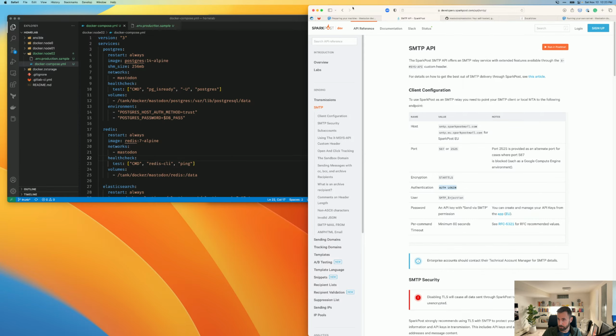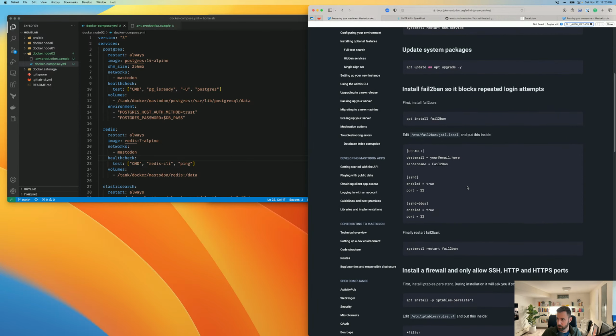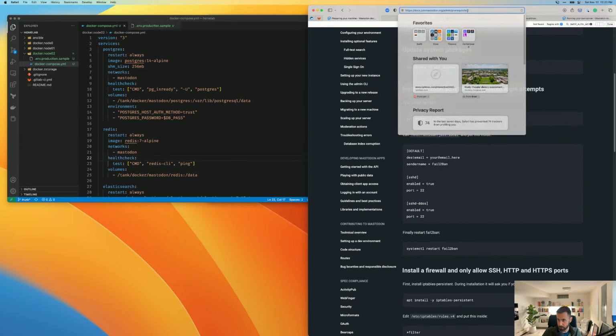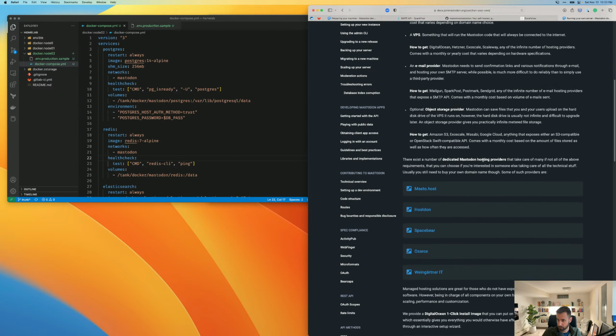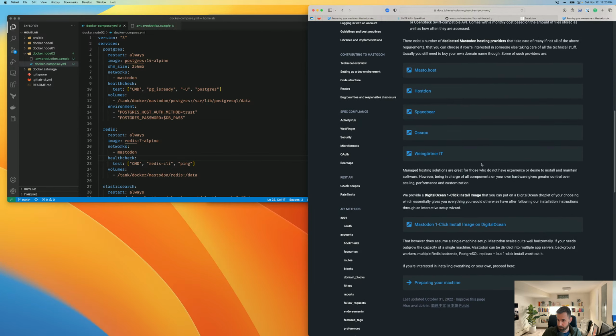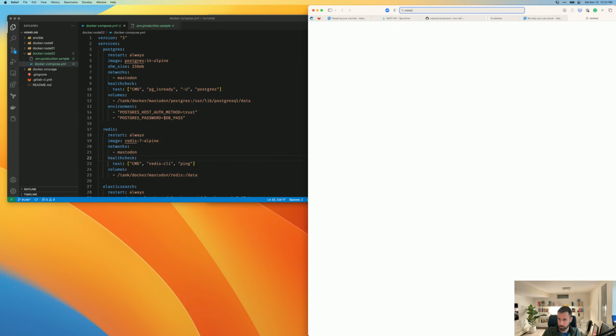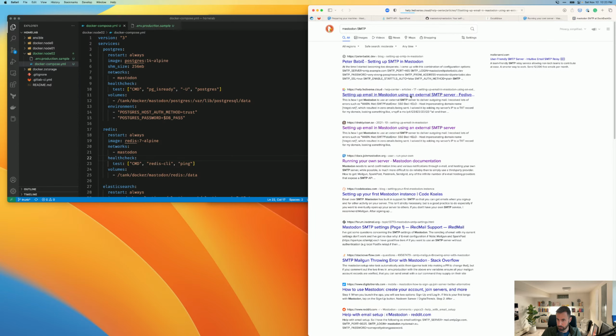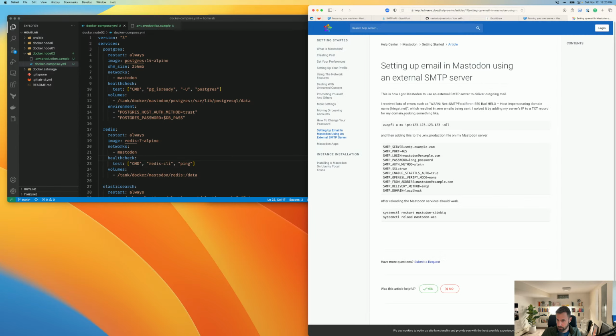All right, we got to look these up in the docs. SMTP auth method. All right, so probably want auth method plain. Well, what else is in here?